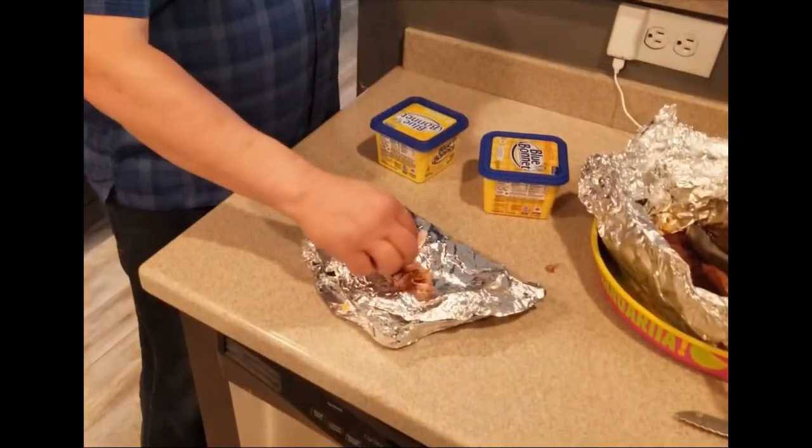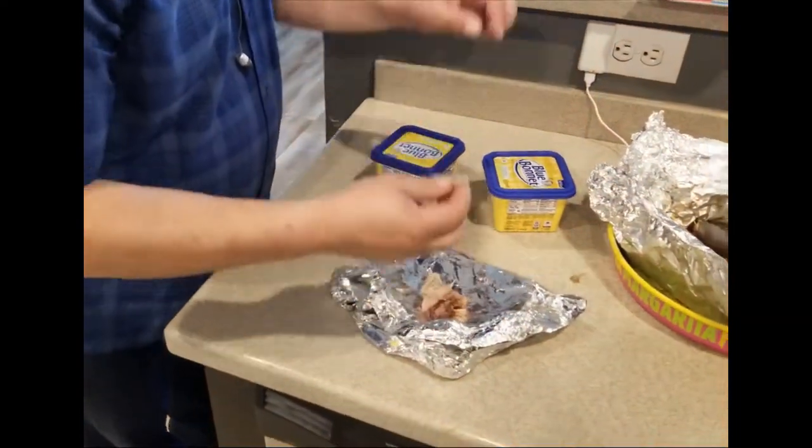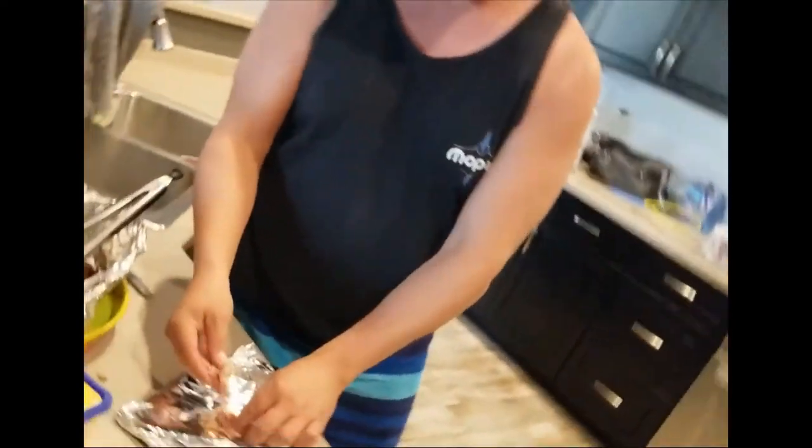We got Dan the IT guy here — he wanted to give this a shot, give these vittles a little taste. Mmm, man, you gotta get you some of that. That's some good pork. Let me try it — mmm, that's ridiculous! It's so good you could slap your mom, but I won't — my mom's right here and she'll get the crap out of me. Go ahead and make you some of that.